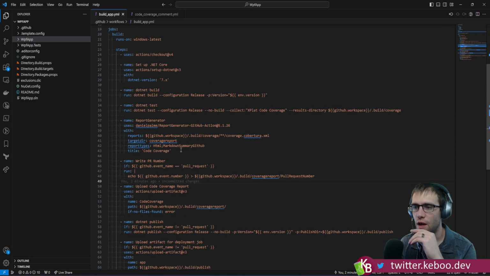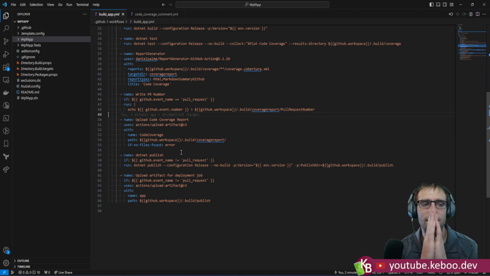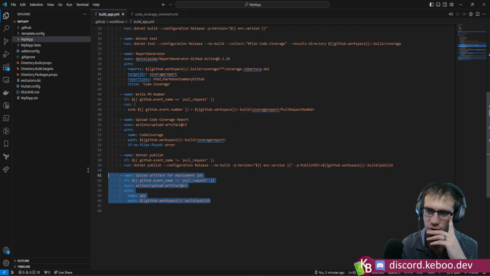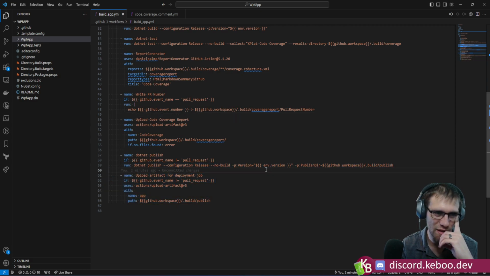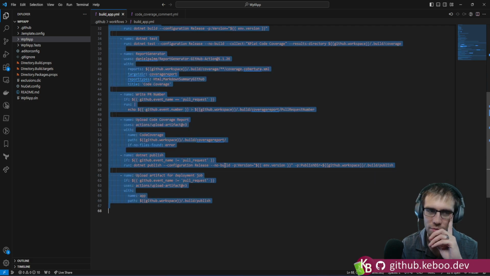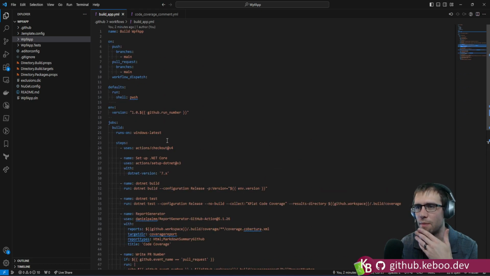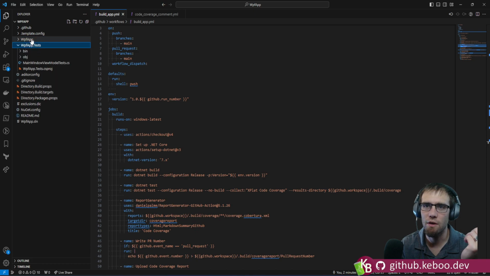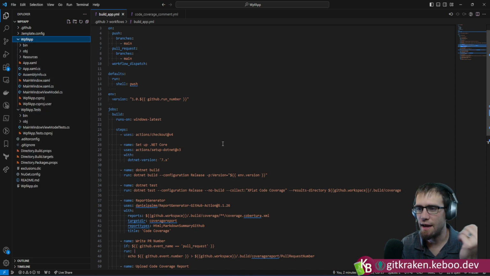Let's see, what else? I am trying to decide if we want to do something interesting where we publish the app out to GitHub releases, but I'm thinking we might just stop here. This has the app uploaded as a build artifact, and then people can start to work out from there, because there's not a universal deployment mechanism. We might do something with Squirrel, we might build an installer. There's different things we could do here, but I think we're going to let that one go for now.